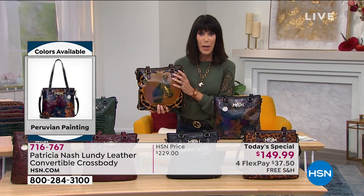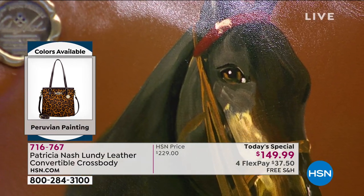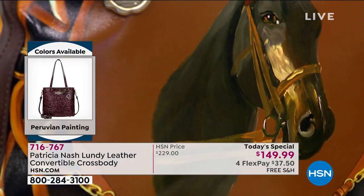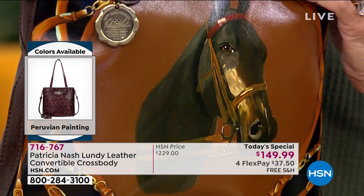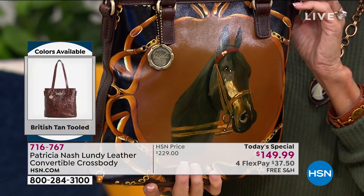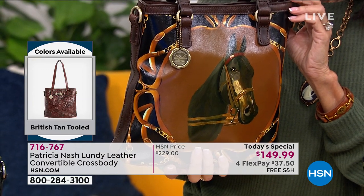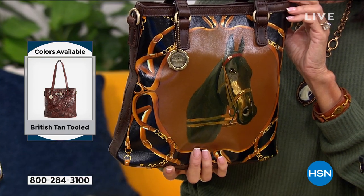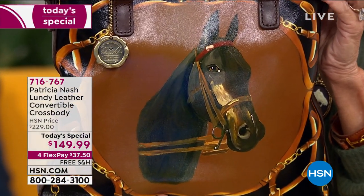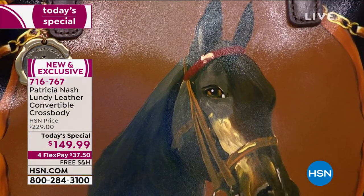Then the equestrian bust, we have 110 left. Every time I look at this one, Patricia, I am in awe of how they were able to replicate that oil painting. I know. It has inspired me so much that whenever I do retire, I'm going to try to learn how to oil paint. I just look at the strokes and it really has inspired me. You can see that little eye, it looks like this horse is looking at you. And from the reins and the white in its head and the bridle, the red bridle over the top of his eyes, it's unbelievable.